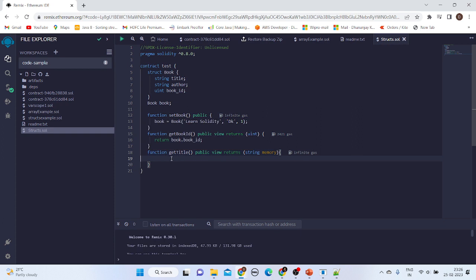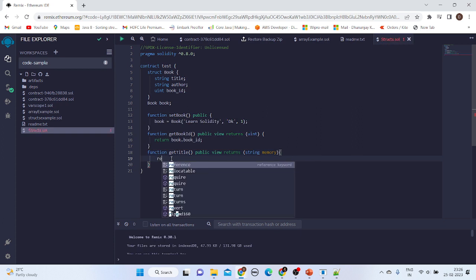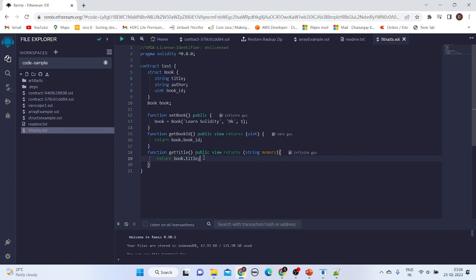Now I'll write return, and then what I have to return: not id, actually book dot title. Simply I can paste it, and yes. So now this getTitle will return the title of the book.